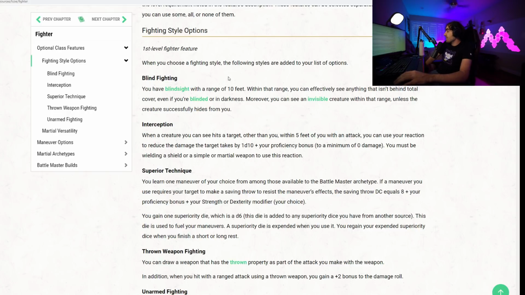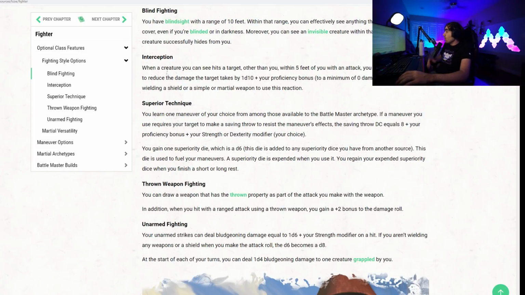Starting off with blind fighting. You have blindsight with a range of 10 feet. Within that range, you can effectively see anything that isn't behind total cover, even if you're blinded or in darkness. Moreover, you can see an invisible creature that is in range unless that creature successfully hides from you. So blinding effects, if you're in melee range, don't have an effect on you. Pretty nice.